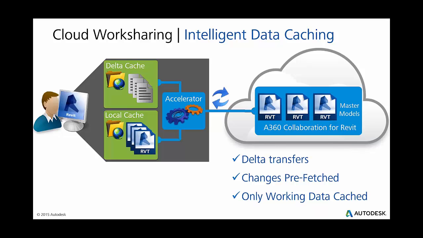So what happens is that accelerator process is actively prefetching the deltas that are coming at you from other team members. And so what that means is when Revit needs to understand what's changed in the model relative to the local cache of data you're working on, in most cases that data is already sitting on your machine. So it's just a hard drive operation as opposed to a download operation. So we think that can deliver better performance, and that's nice in a lot of different scenarios. So that's the first thing.